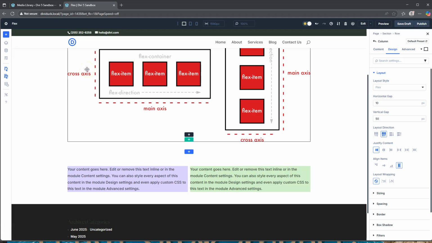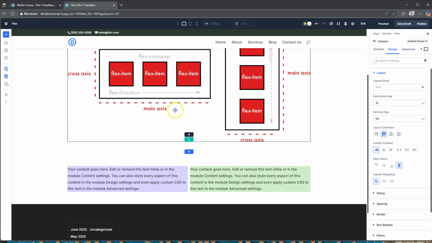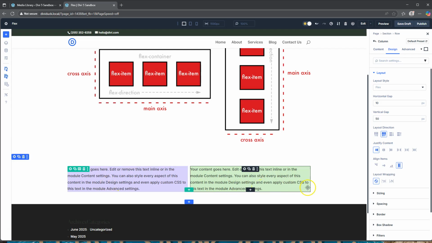Now, why do I keep emphasizing main axis and cross axis? Well, those come into play when you start working with justify content and align items. Whenever you are working with justify content, you are going to be working with the main axis. Currently we are running as a row, so our main axis is this horizontal line over here, and therefore the justify content is going to work on our horizontal line. If we click any of these, they're not really going to make much difference because of the items that we have, where they're stretching the full amount.